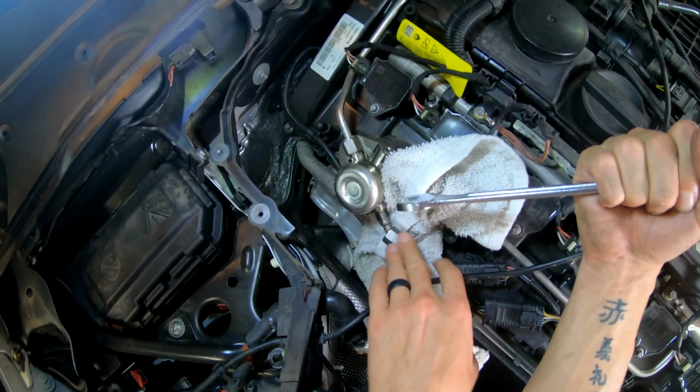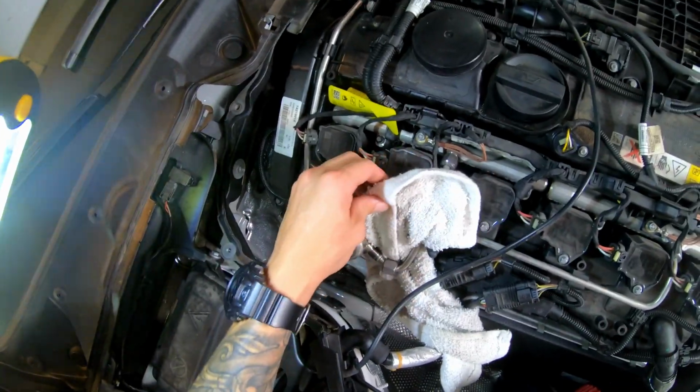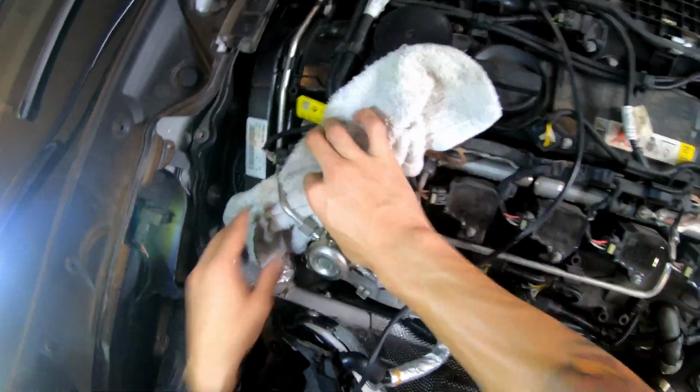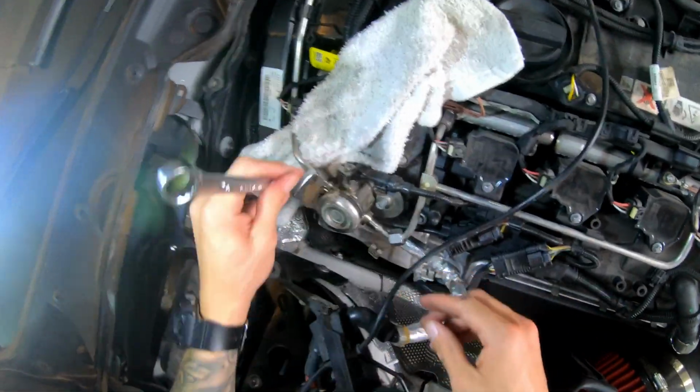So it didn't look like any fuel came out of this side when I unscrewed it. So let me go ahead and transfer the rag over to this side and see if any fuel comes out then. So I will say I don't see any fuel, but I can definitely smell it. It smells like straight up gasoline up in here.